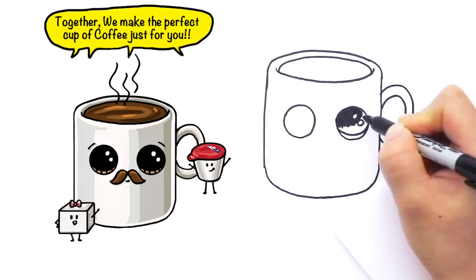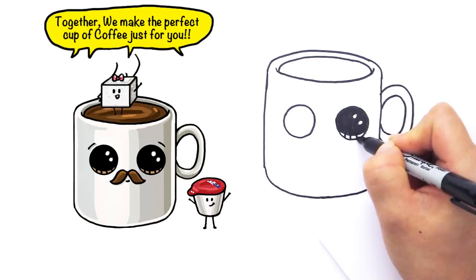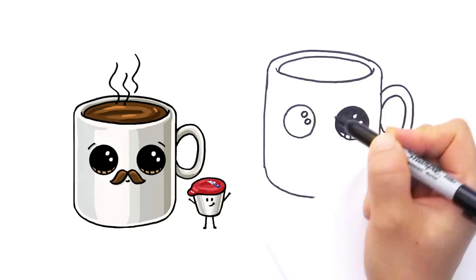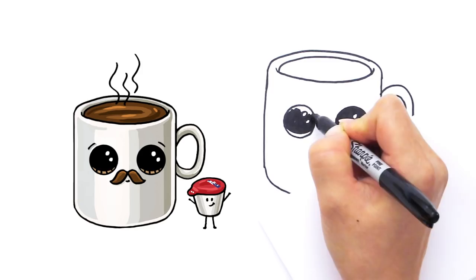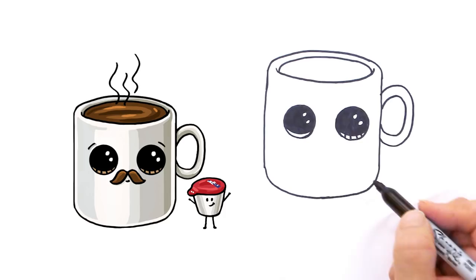Please bear with me as I color this huge eye — like that and the lines at the bottom. There, I fixed it. And two small circles for highlights like that and a curved line at the bottom, and shade in the top. Always remember with drawing, don't ever be afraid to make mistakes. Practice makes perfect. Sometimes the mistakes actually make your drawings more interesting and a lot cuter too. So don't worry about it — you can always fix it if you want, or you can leave it as is.